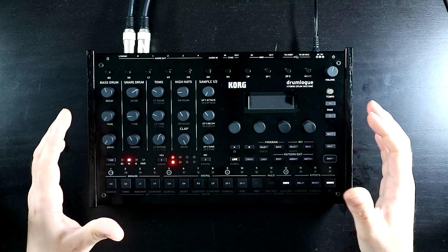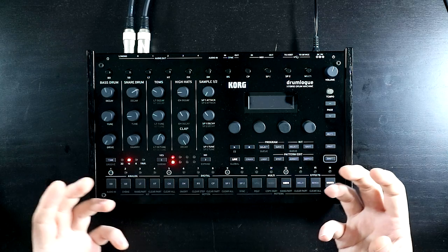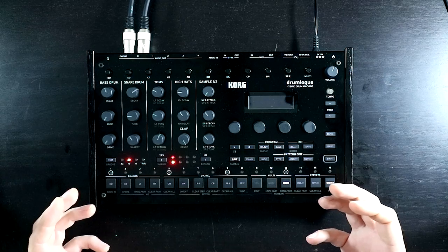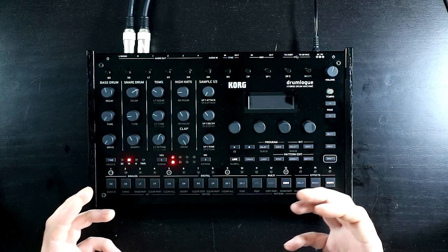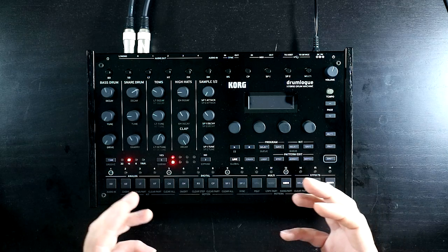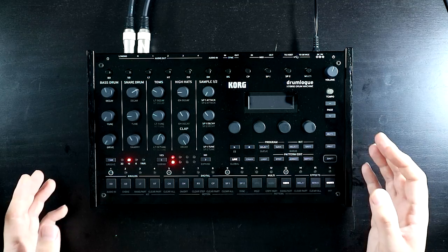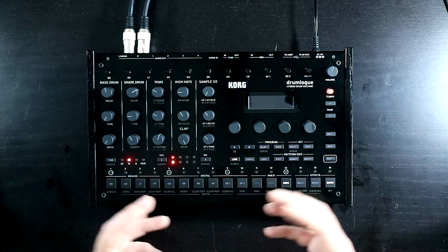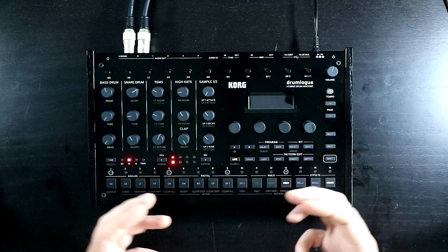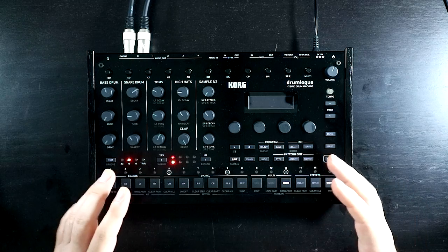I think fundamentally, though, the Drumlogue just sits in really well with the other logue devices that Korg have brought out. Those devices have always been about fun and focus for me. The Minilogue remains one of my favorite polysynths, despite its limitations and despite some people's qualms about its sound. It has a character. It's very focused to get to the results that you want.